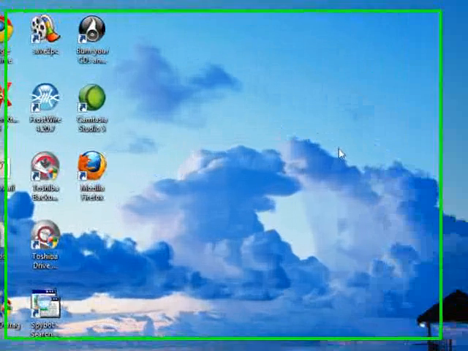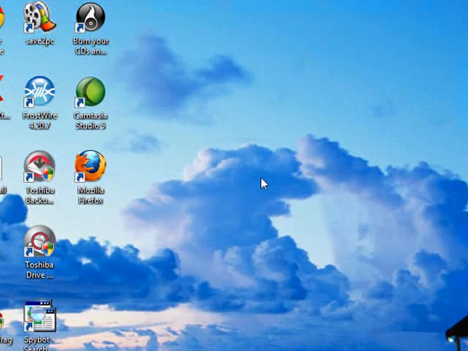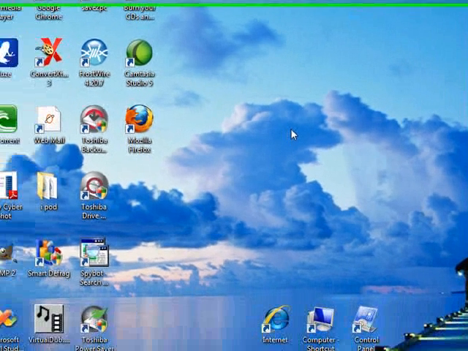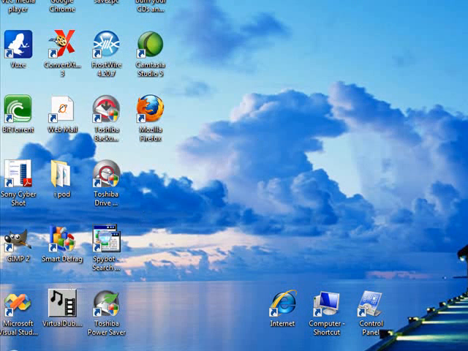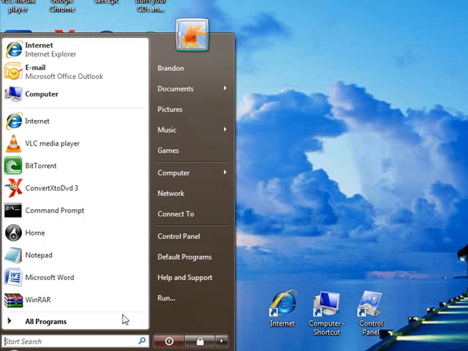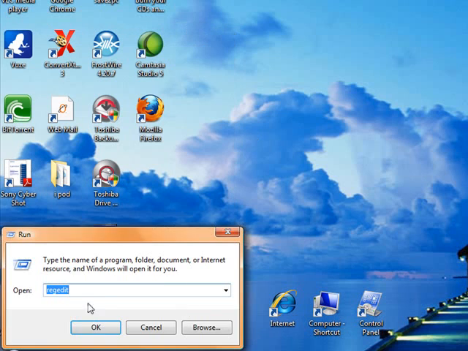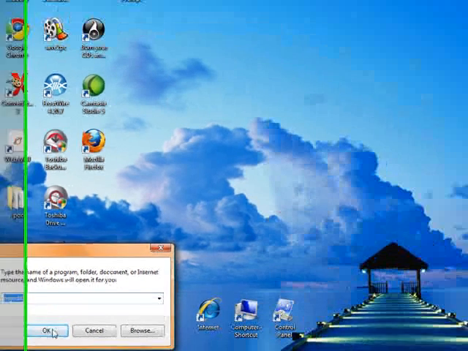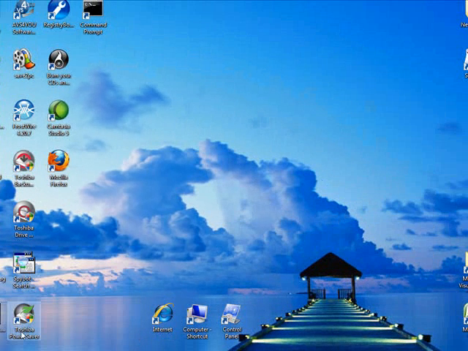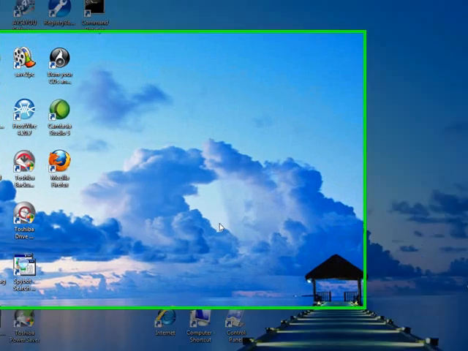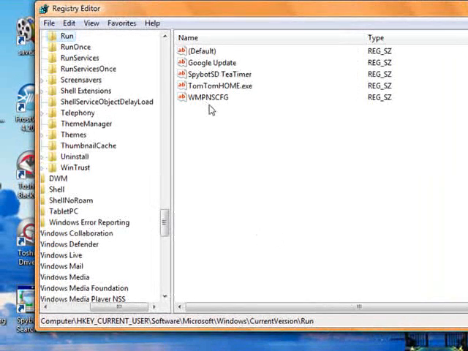So let's get started. First thing I want to show you is, sometimes your computer boots up and you hear things running in the background and you do not know what's running, or you would like to know what you have running in the background. If you go down to your start and click on run, and you type regedit into your run and hit OK, and it asks for your permission, it'll actually show you everything that loads when the computer is cut on.